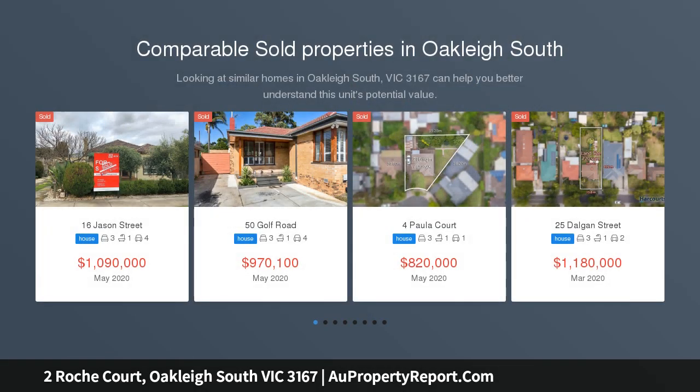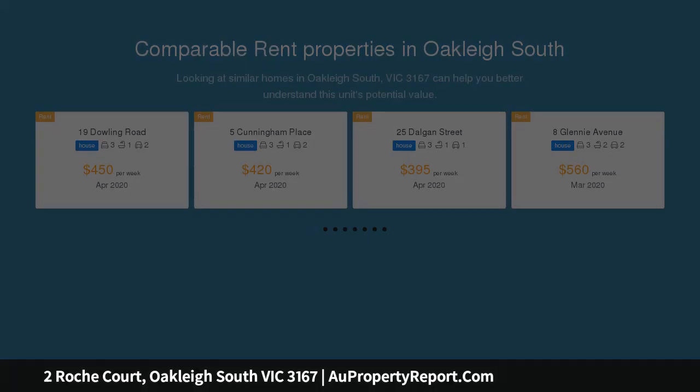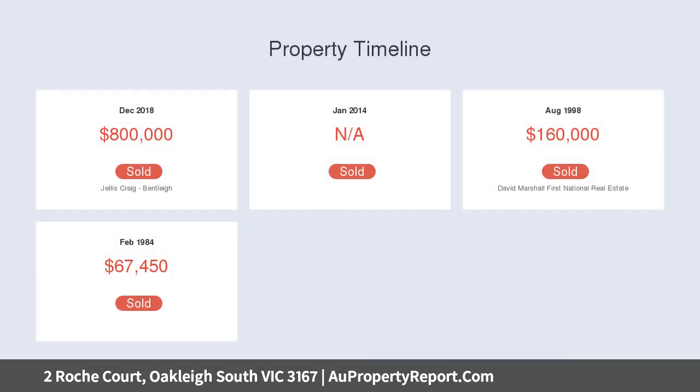Desirably positioned in the exclusive golf course precinct, modern family living is confirmed by the contemporary spaces of this flawless three-bedroom, two-bathroom home, gloriously light filled with floorboards throughout. A sleek stone appointed kitchen, 900 millimeters oven, separates spacious living and dining areas, both opening to a large covered paved terrace with cafe blinds, highlighting superb indoor outdoor entertainment.